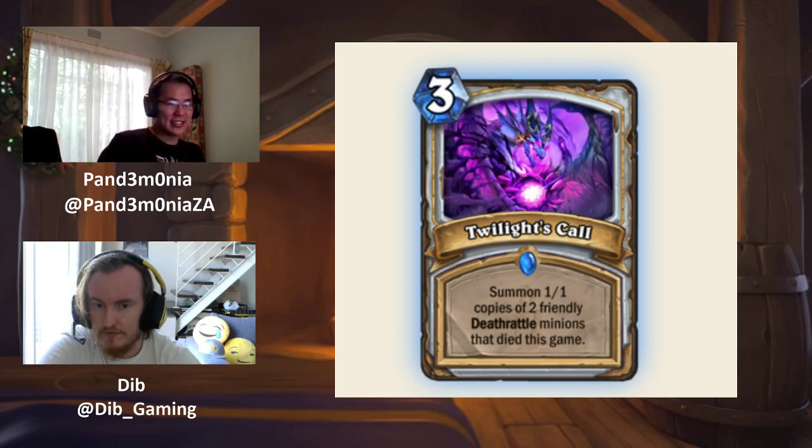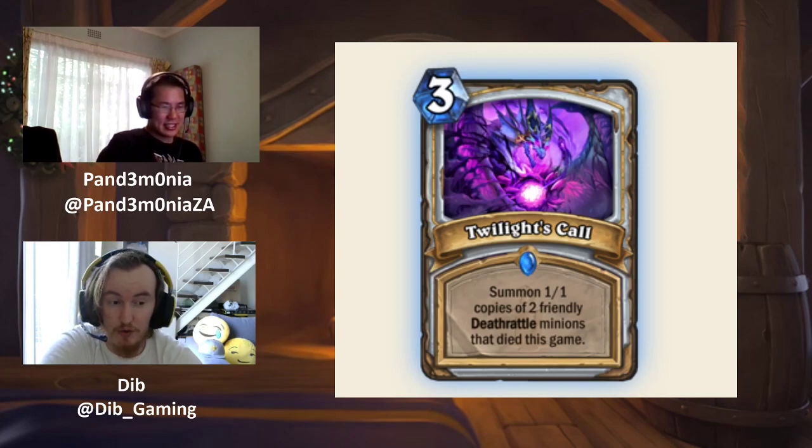So I don't know. It might find a place. Who knows? It might make Quest Priest a thing, just because adding 2 to the quest count might be basically irrelevant. It's basically paying 3 mana to get 2 for your quest count. Currently, where this card would be played is Breakfast Priest. It's the newer one with Tempest.